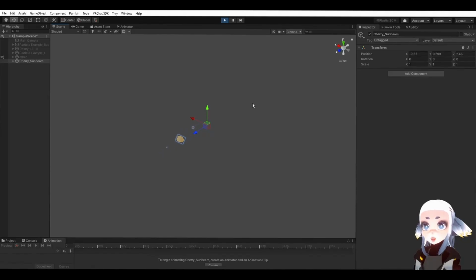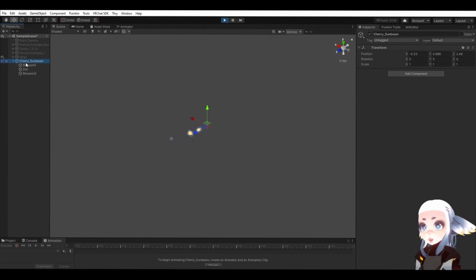All of the particles in my shop are highly optimized and can be used for both worlds and avatars. I'm going to quickly go over the basics of Unity's particle system so you can adjust it to your liking. Many of my particles are actually multiple particle systems. If you expand the parent object in the hierarchy, you can see the different particle systems that make up the whole particle effect.